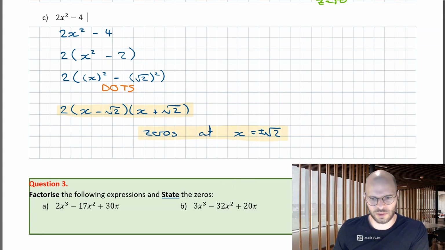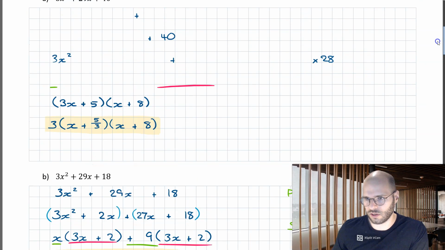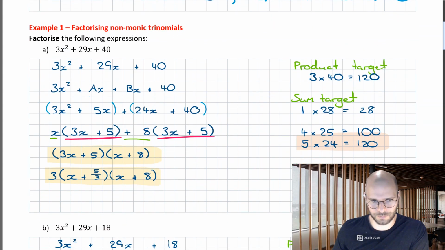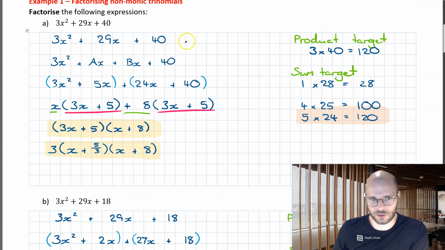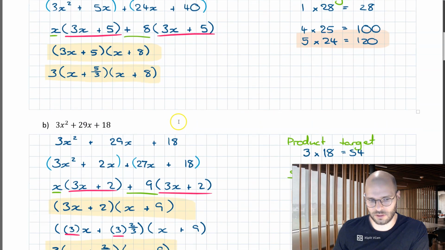So in summary, what we had a look at in this lesson was, firstly, how we could factorize non-monic trinomials. And the first method we looked at was using the sum and product method, where the difference in this one is you have to get the product by multiplying the constant with the coefficient of the second order term. You then just use the same process of sum and product before to get to the factorized form.